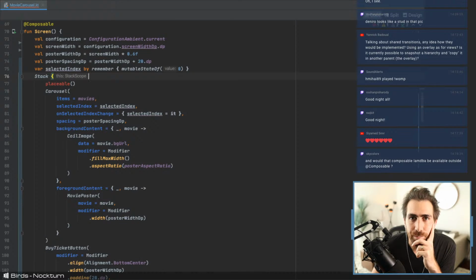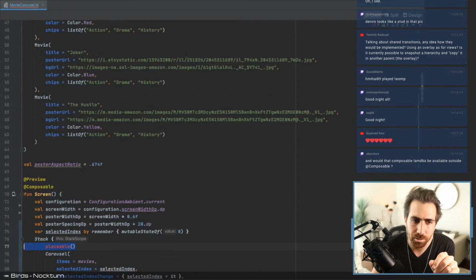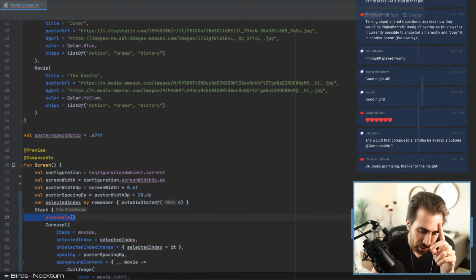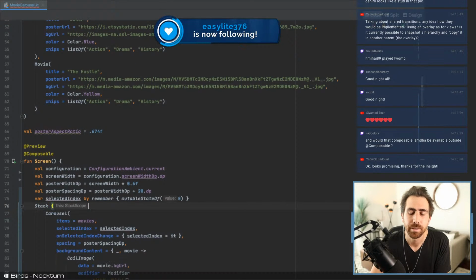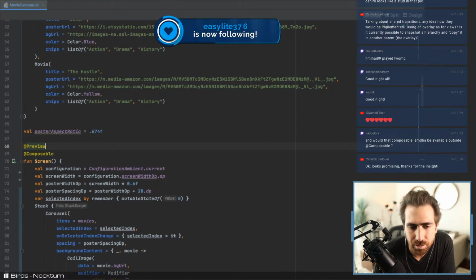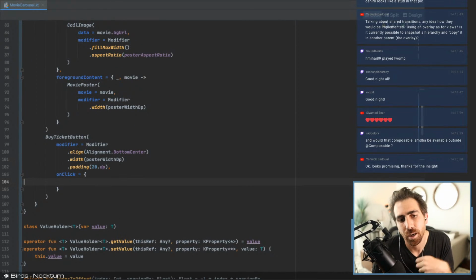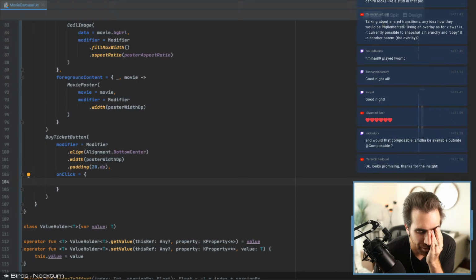Would that composable lambda be available outside? The placeable thing would be a composable lambda, if that makes sense. Oh, I think I see what you're saying. Maybe that's one of the things that we're trying to figure out, whether or not the compose call could be executed somewhere else. I think the answer is no. Otherwise it feels like a, yeah, I don't know. Need to think about that.